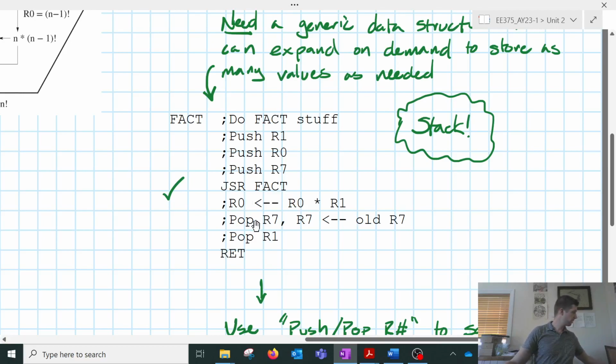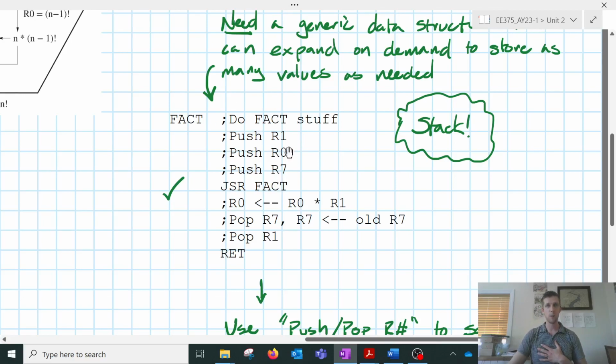And I'm realizing now I'm missing something from my notes that I'll add a little later, which is to point out that the reason we're pushing so many values is that since the function can call itself, in these steps right before we make our subroutine call, we have to save both the caller register R7, because this function is calling another function, and also the callee registers, because when this function is the one being called, it has to save those registers as well.